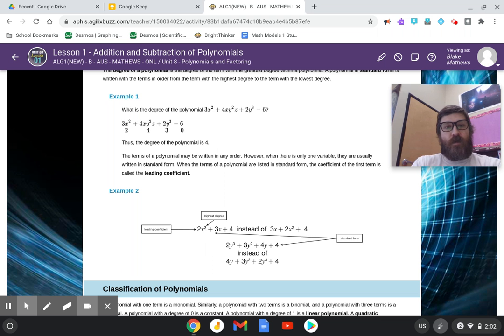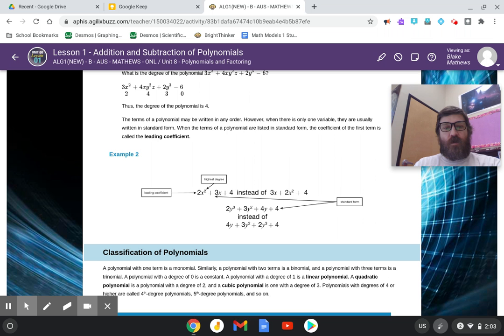So looking at this example, this term has a degree of 2 because x squared. This term has a degree of 4 because it's 1 plus 2 plus 1. This has a degree of 3, and we don't count that one, even though they put it there as a 0. So because this term has a degree of 4, that means it's the biggest one, and it is the degree of the entire polynomial. You don't add those numbers up, you just pick the highest one. All right, so that's how you determine the degree of a polynomial.